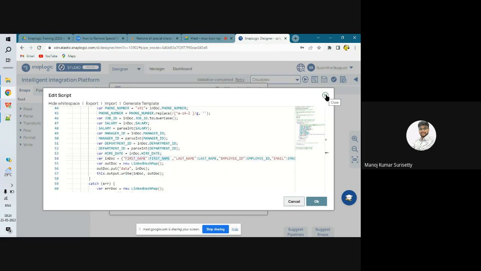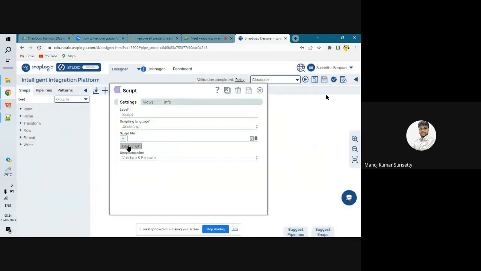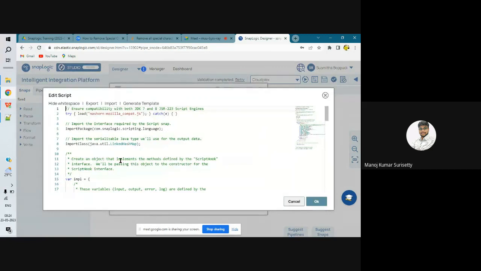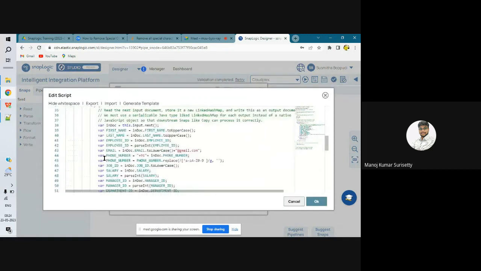Now click on OK. Whenever you do changes, you have to click on OK, then only they will get saved.